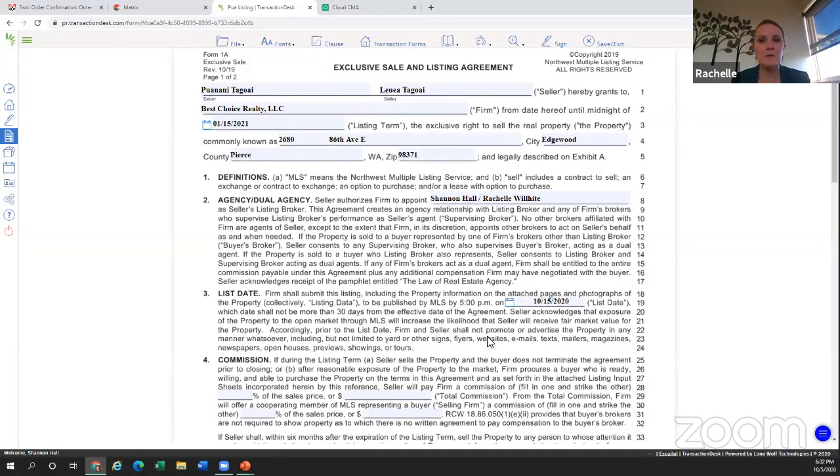If the panel happens to be on the side of the house or on the front porch, you're not in violation because you're not marketing it in that way. But just be careful that your sign company does not install the sign with the panel until that date, October 15th, 2020. If we have to adjust, then we need to get their initial.